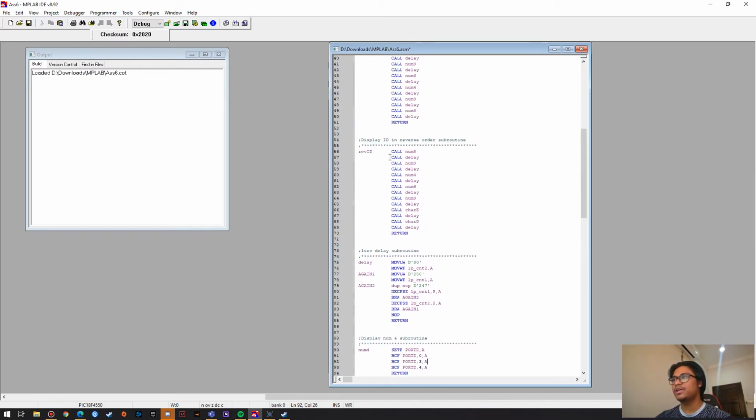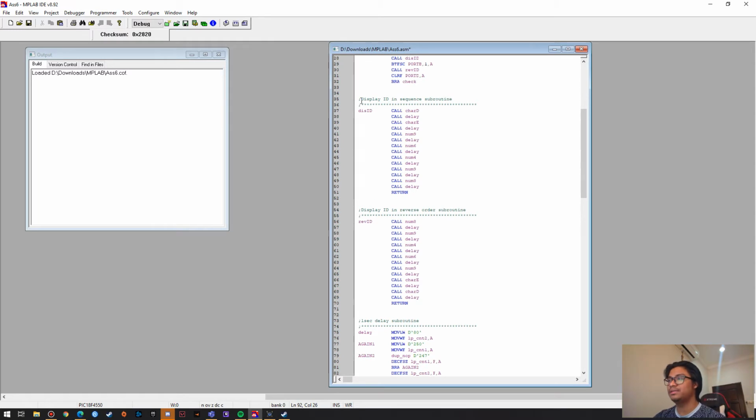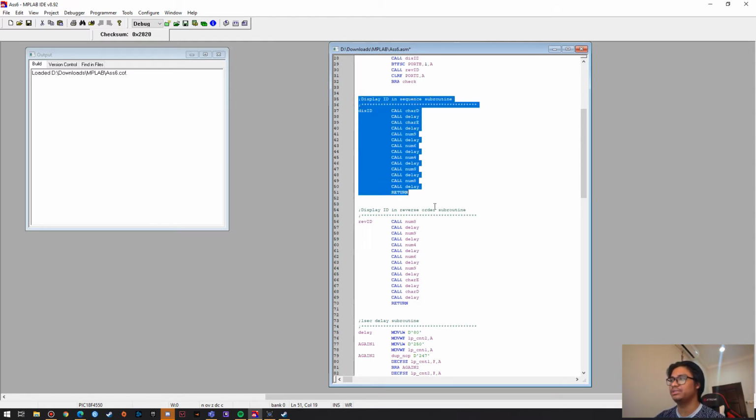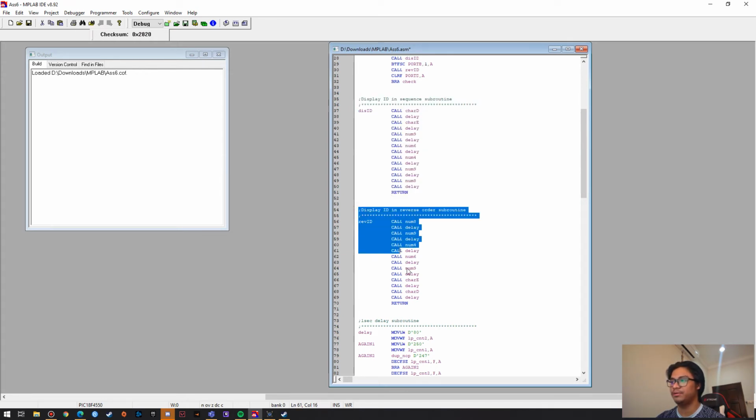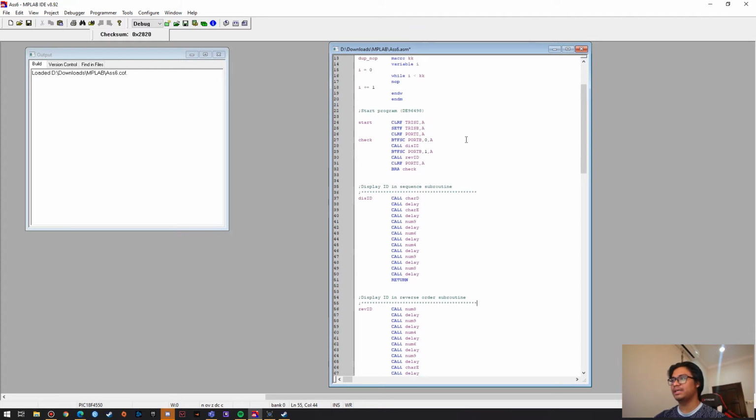The only things added are the subroutines to display the ID in sequence and in reverse order. The subroutine for displaying the ID in sequence is called this ID, and the one for reverse order is called ref ID.